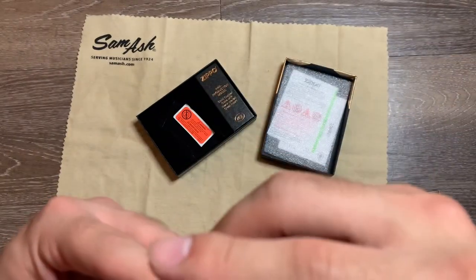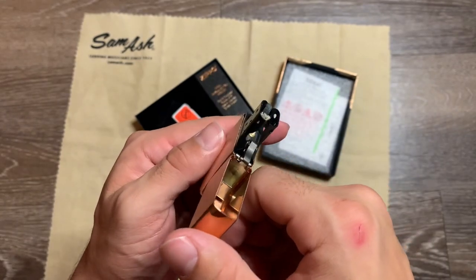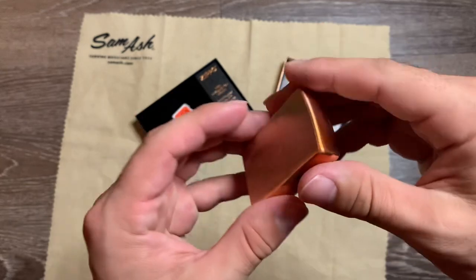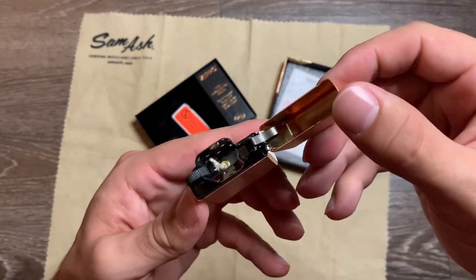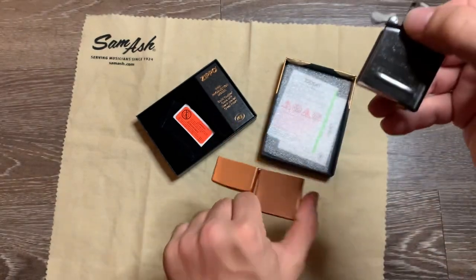Beautiful. Now you can see the other side of the hinge is not copper. That'd be cool if the hinge was copper too, but you can see it there at the top of the lid. And let's take this insert out, get a look at it.